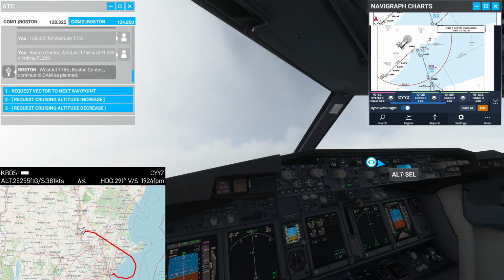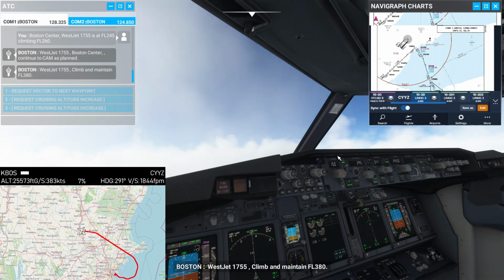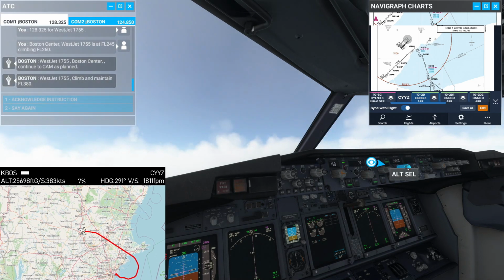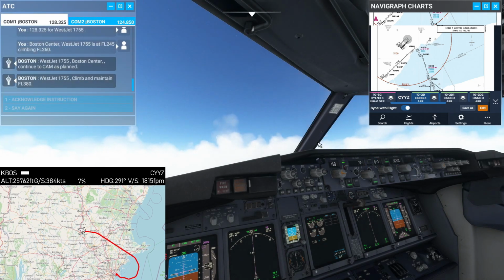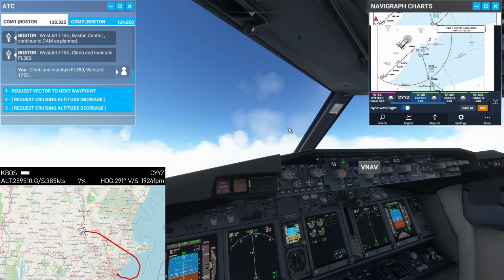Work, please. Work, work, work, work, work. There we go. We are cleared to 380. We'll go ahead and acknowledge that. Maintain flight level 380, WestJet 1755.